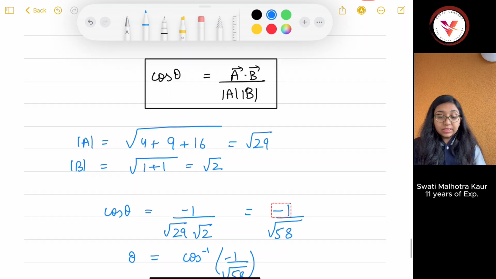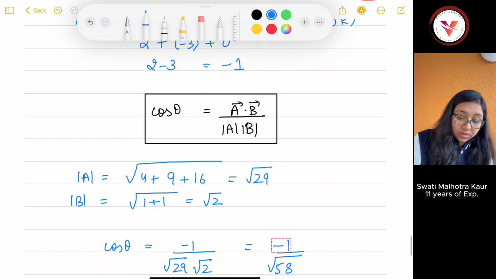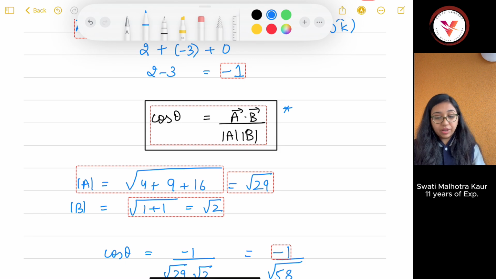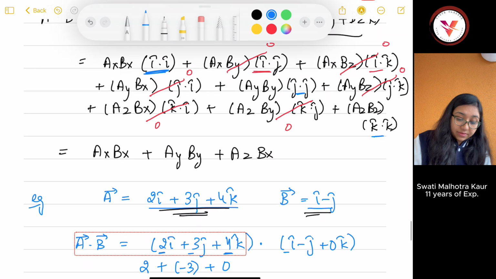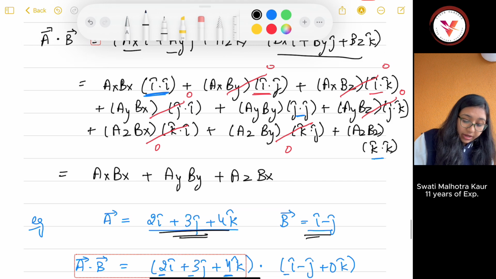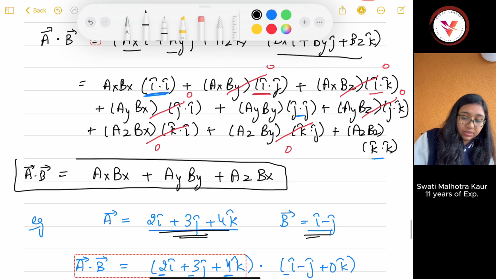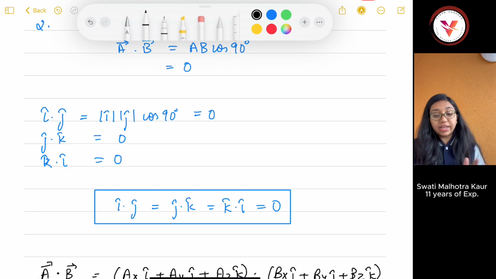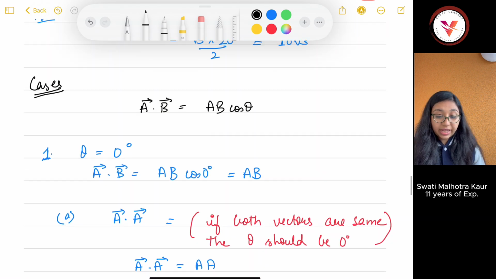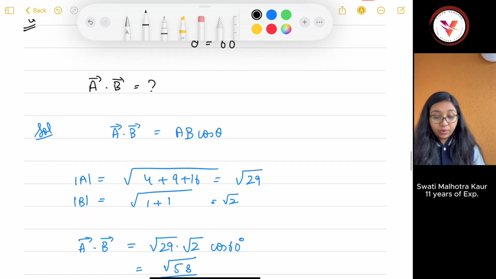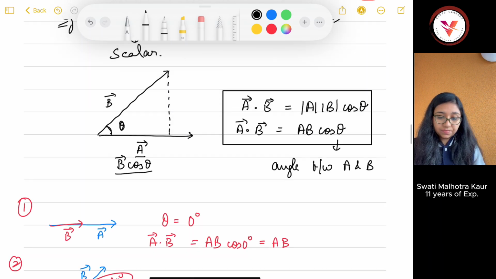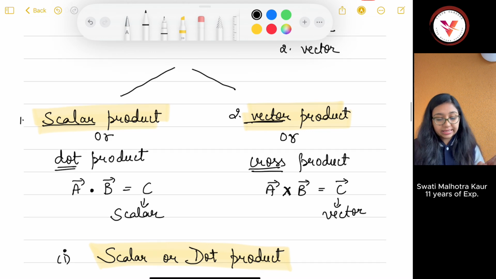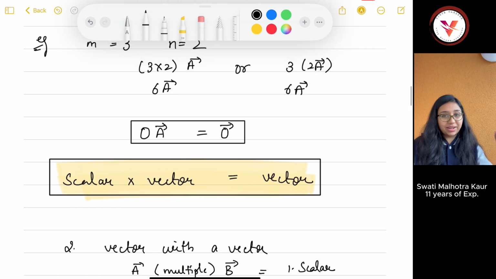So this is the basic thing which we have learned today. One, this important formula: A dot B is magnitude of A times magnitude of B times cos theta. Then A dot B can be written as AX BX plus AY BY plus AZ BZ. And I dot J, J dot K is 0, but I dot I, J dot J, K dot K is 1. A dot B can be written as AB cos theta, where one is a projection on the other. And you have two types of product, scalar and vector. Scalar product is dot product, vector product is cross product, and scalar is very easy.